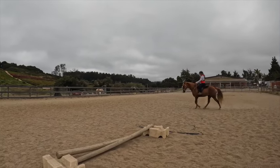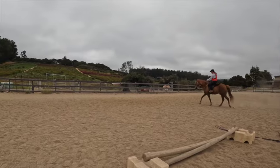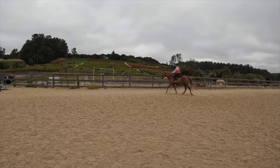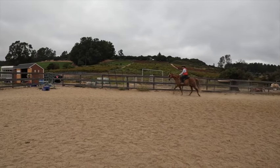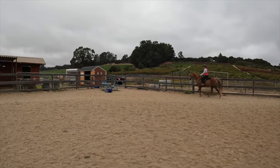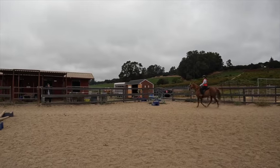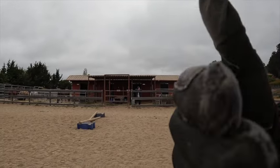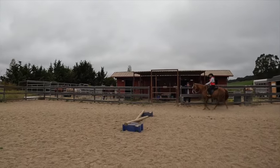1, 2, 3, 4. That's better. Yep. 1, 2, 3, 4. Yep. Now his head's coming up just a tiny bit. It's not bad. You just want to be ready in case it comes all the way up like now. Yep. And just a little more leg. You did everything right. It's just not enough leg. So I saw that he started stopping.